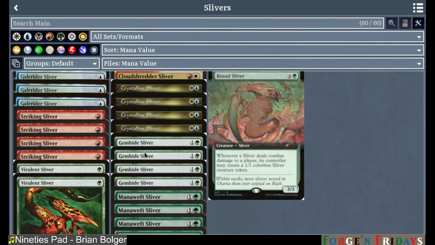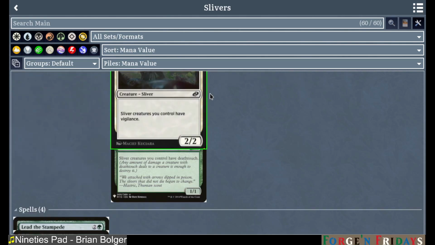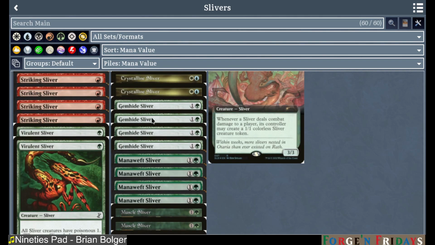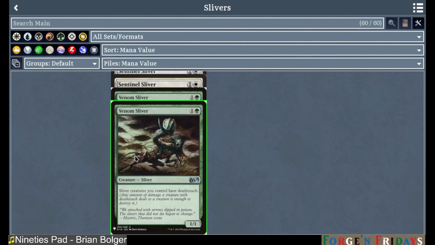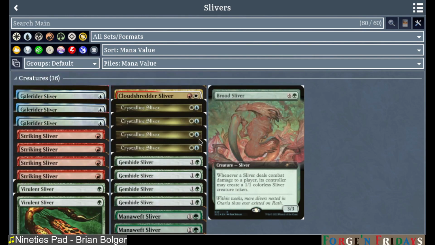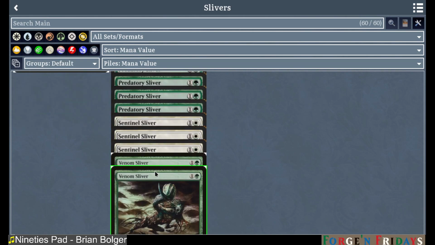Actually, let's go over some more of these. We got Venom Sliver, 2 Venom Slivers, 1 and a green. Sliver creatures you control have deathtouch, it's a 1/1. Striking Sliver gives first strike. So if you have a Sliver creature with first strike and deathtouch, basically you will destroy any blocking creature before they can actually do any damage to your creature. And you'll see there's a bunch of combos where, just by them having all these different abilities, it creates combos within the creatures themselves.